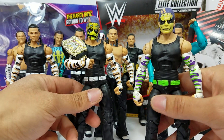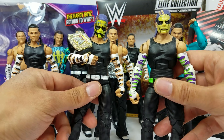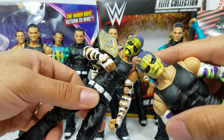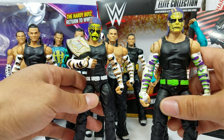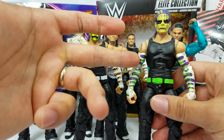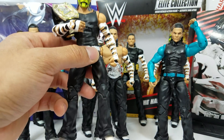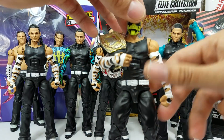Elite Series 1 — did they kill it? For sure. They had nothing but time to get this figure right. You look at the head scan on these right here, they went all out with the detail on this one. There's a lot that this one's missing, but overall the figure, as far as accuracy too, this is basically how he wore the attire. This is more fantasy than anything — he's worn the purple and green sleeves with the green belt, but he never wore the face paint. So it is nice to finally get this, and I'm sure a lot of collectors who have picked up this figure know exactly how I feel about it.